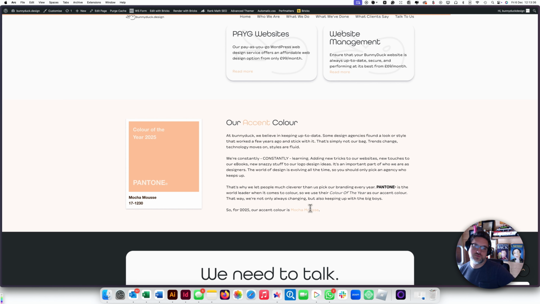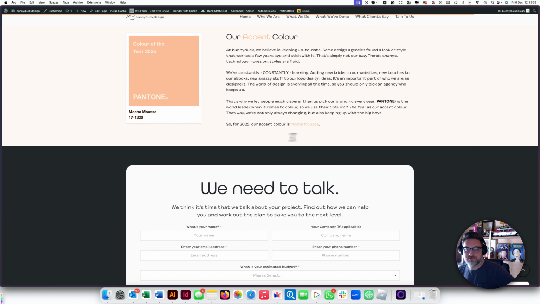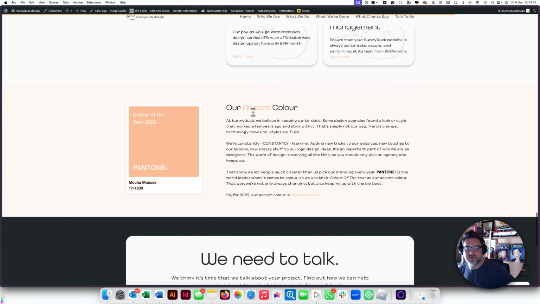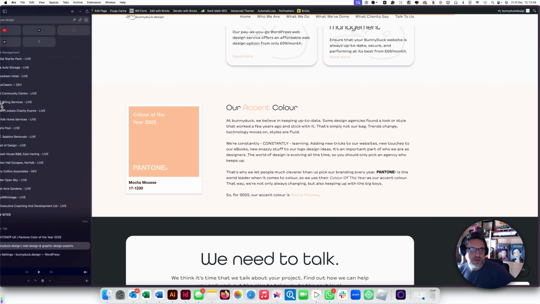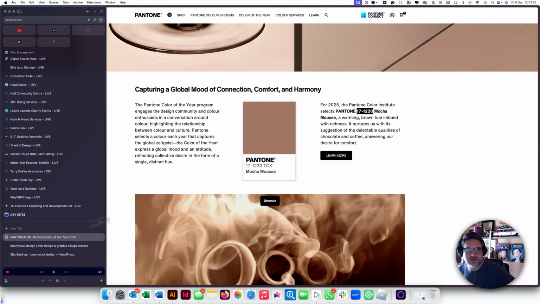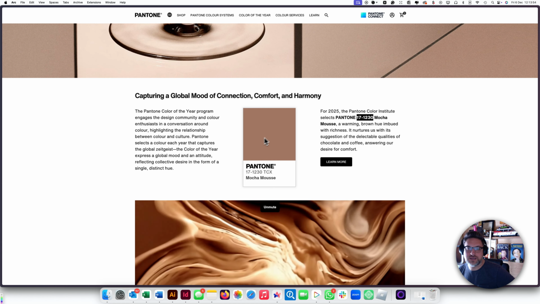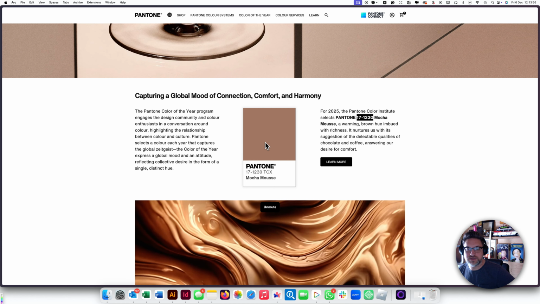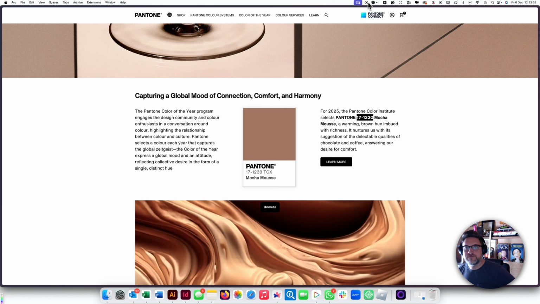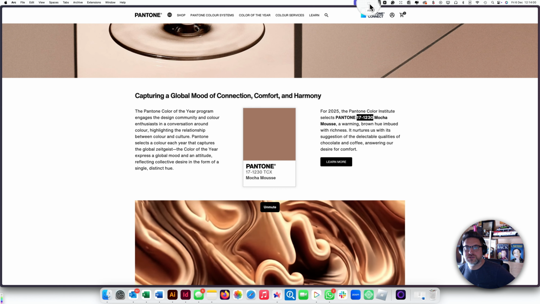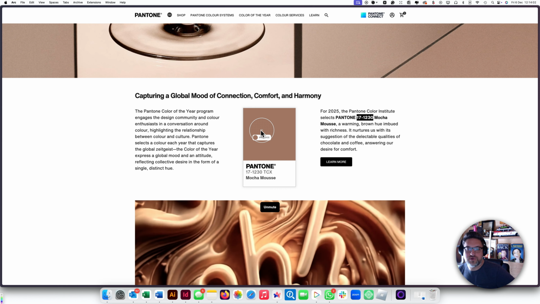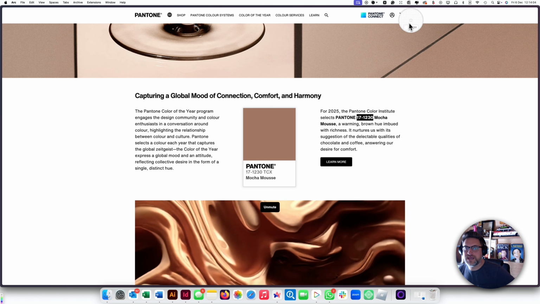That is because we have done one stage of it, which is anywhere that references that colour is now going to be used. But the actual colour change itself is controlled via our secondary plugin, Automatic CSS. So if I come up here to Pantone, first job, before we can get much further, I need this colour code. I need to know what this Mocha Mousse colour actually is. For that I'm going to use this tool up here called Snip, which I get through Setapp.